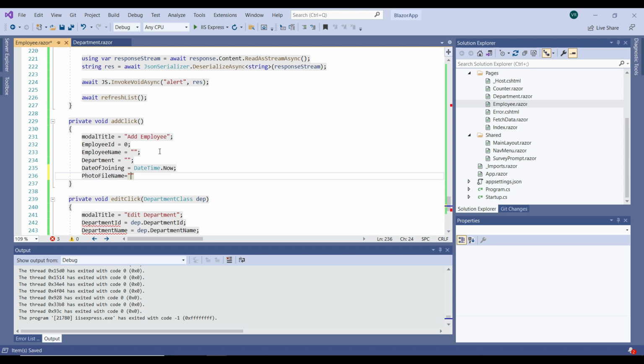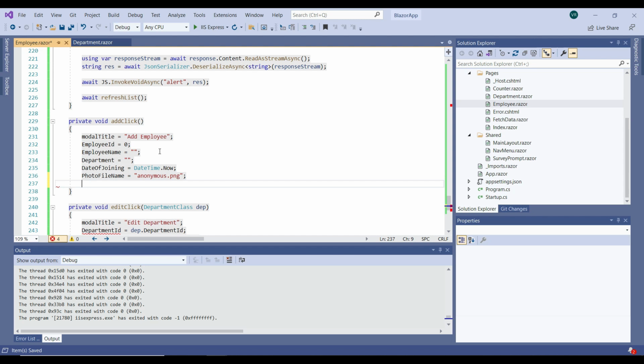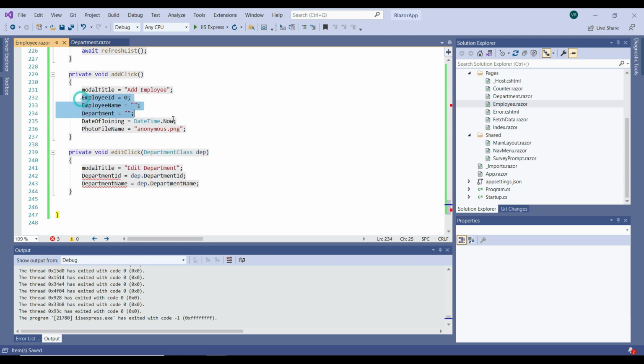And photo file name will be the default picture file name. Let's make changes to the edit click method.